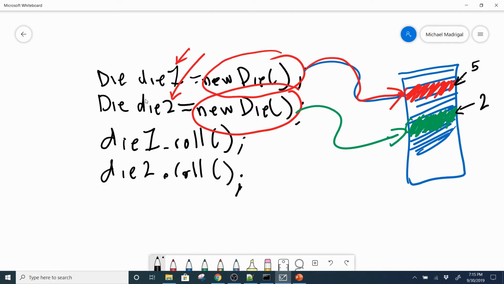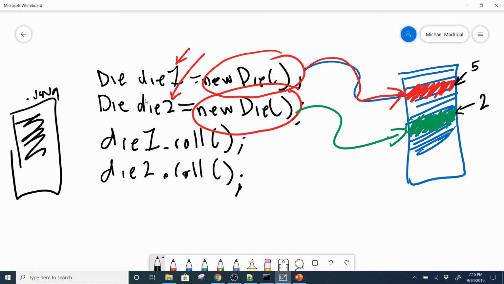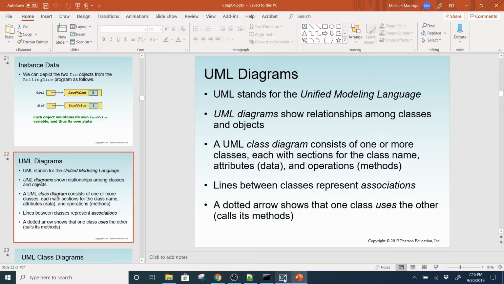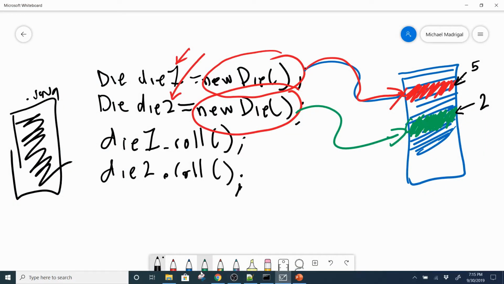Now, they're both declared from the same class, so all that really means is the die class, which here's the file for the die class, right? This is the .java file. It's just the instructions to Java on how the die object behaves. It's actually only really telling Java, where do you go for this roll definition? Let's go over here and find out what I need to do when I roll.